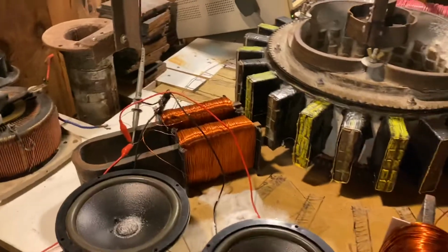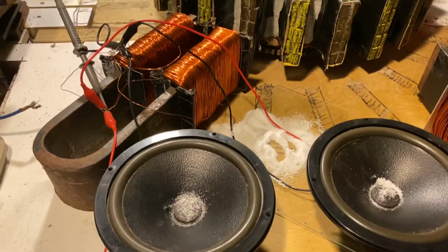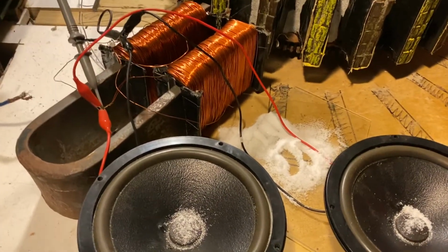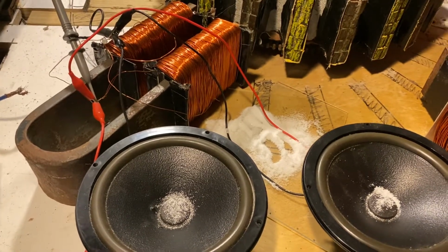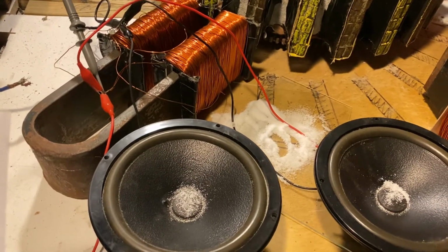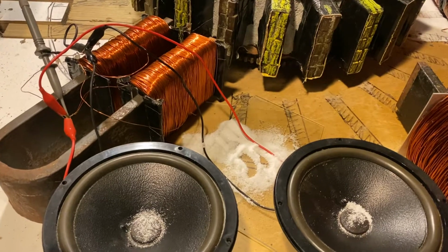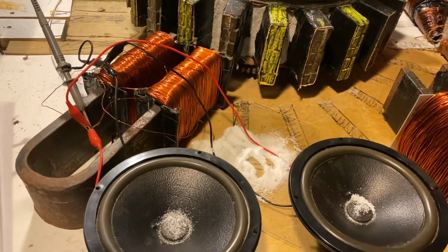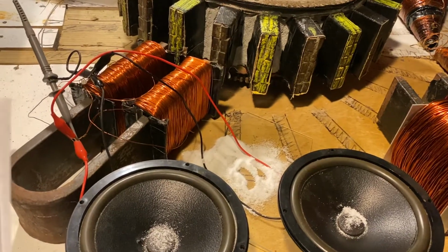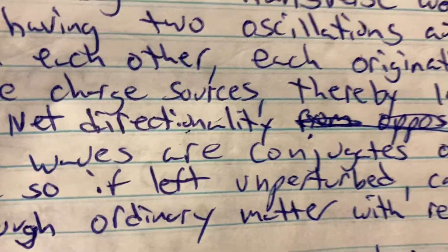So let me come over here, grab a couple of my notes, and we'll talk about this. So scalar waves are different from conventional electromagnetic transverse waves by having two oscillations anti-parallel with each other, each originating from opposite charged sources, thereby lacking any net directionality. Something like that. My notes are hard to read.